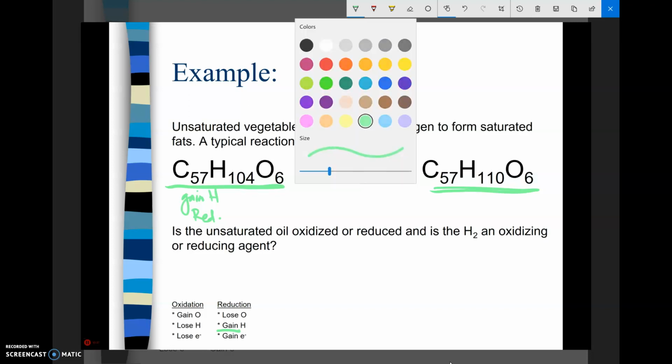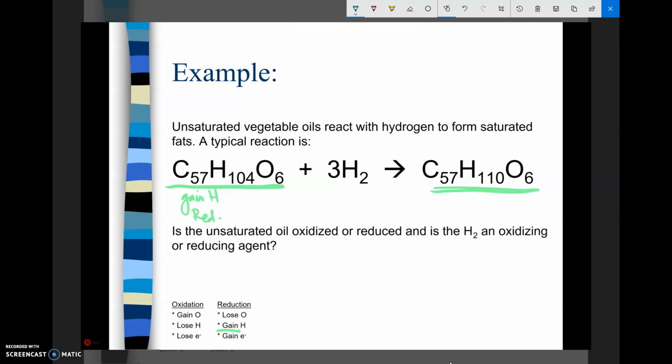Okay, now let's look at this hydrogen. Because remember, if we have reduction, we have to have oxidation, but we want to double check. On hydrogen, we're going to get rid of that coefficient. We're looking at 2. This goes from a 2 to 110. There's nothing else to compare. It does gain oxygen, however. So on this one, if we say gain hydrogen, that means we're undergoing a reduction. But if we've gained oxygen, that means oxidation. Okay, we have a problem here. We have two different viewpoints, and also both the reactants say that we're gaining hydrogen. Remember, when this happens, we need to look at a ratio.